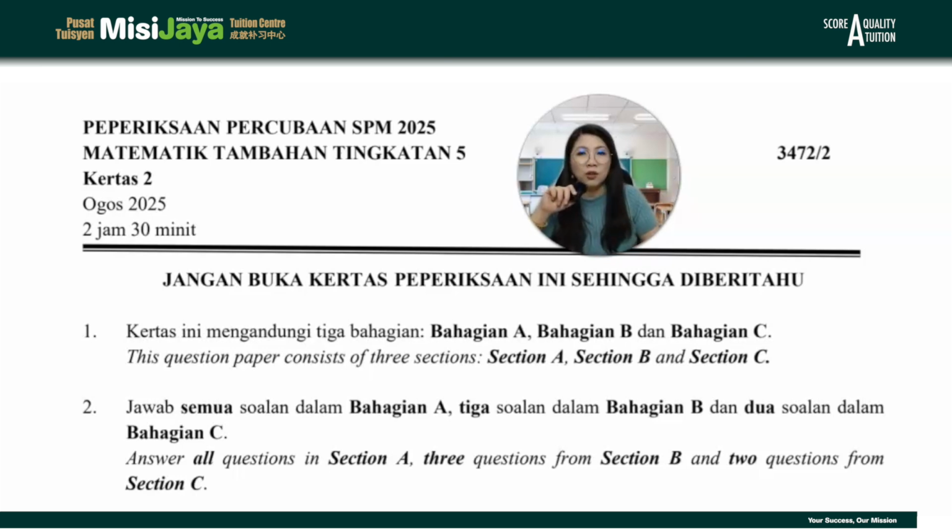So what are the hot topics that always come out in Paper 2 Add Maths SPM? Based on the analysis, the chapters that you have to pay attention to if you want to get at least an A- in the exam are, first, vectors. You need to understand the concept of vectors. It always appears in section A or section B. Next will be differentiation and integration. Sometimes the 2 topics will come out in the same question, so you have to do a lot of past year questions.